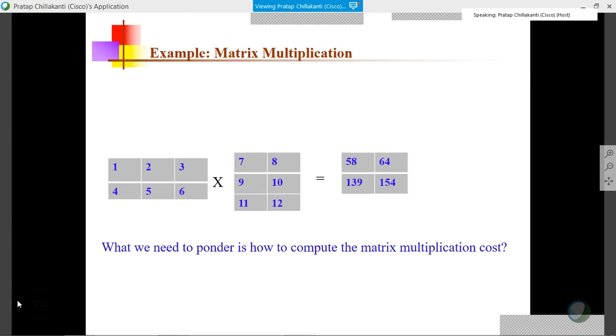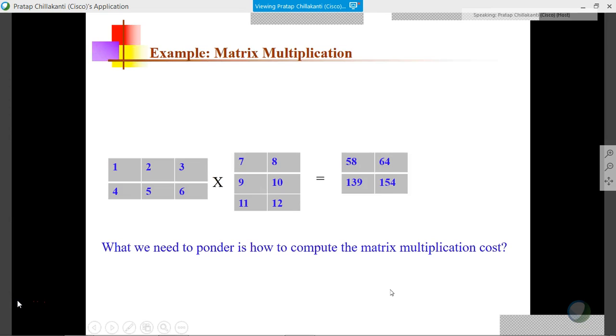So what I show here is the cost. When you are multiplying, right? So how do you get to that final value? You understand the dimensions, right? If this is 2 by 3 and this is 3 by 2, first matrix is 2 by 3 and second one is 3 by 2. The resulting matrix would be 2 by 2, right? You all know that. That's why you see 2 by 2 matrix on the right.